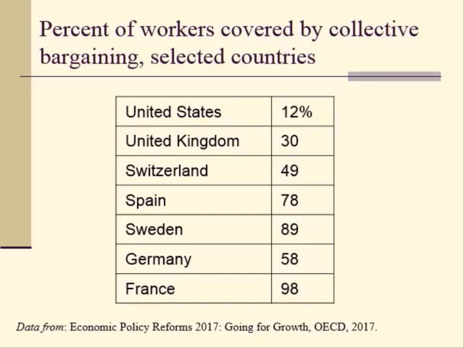Sweden also has 89%, but Sweden is an exception because in Sweden there is relatively more outsider influence through a special process of centralized wage bargaining at the national level, which may have led to a wage rate closer to equilibrium. On the other hand, the other Western European nations didn't have that kind of system, and that higher union presence led to more increase in structural unemployment. As you can see, this is a very big problem for France, which has 98% covered by collective bargaining.